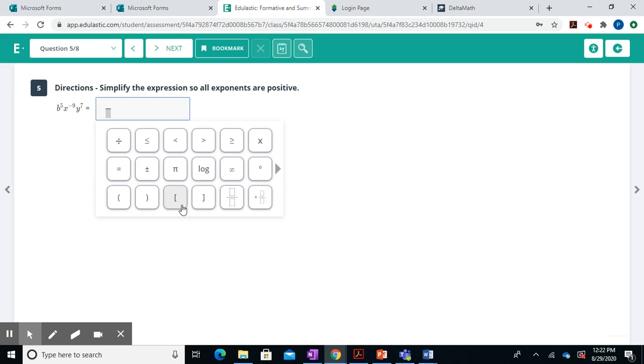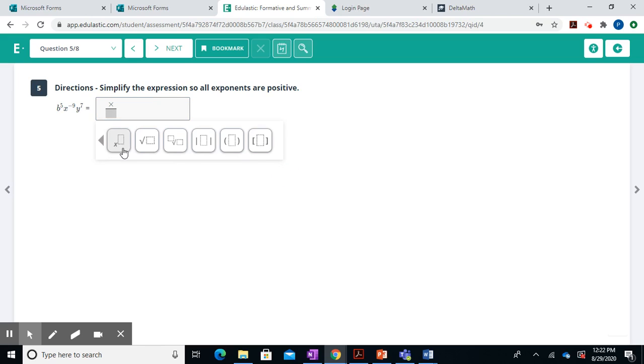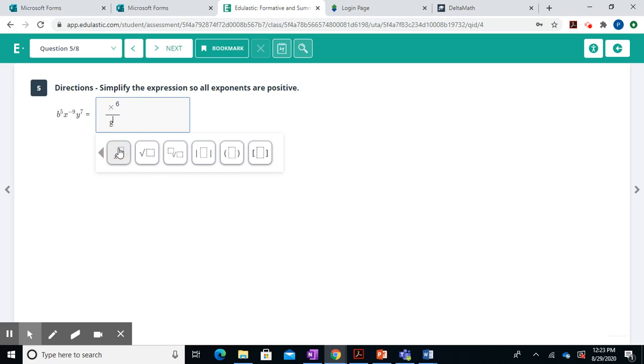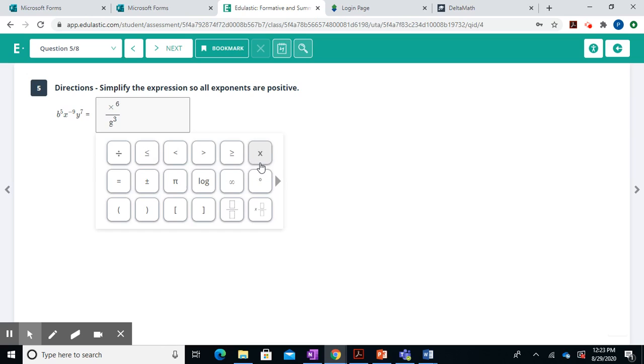Because you're clearly going to have exponents, you can start by either typing the variable like x, or you can choose a variable like x. In this case, it looks like you're going to have to use different kinds of variables. So let's say you wanted to do x to the 6th. Again, in a case like this, you first type the variable. So let's say we want to do variable g. Then you could type the exponent key, and that would have you as g to the 3rd. So yes, you can either use the keys that are on the board here, or you can simply type the variables. The computer will know how to choose either of those things as the correct answer.